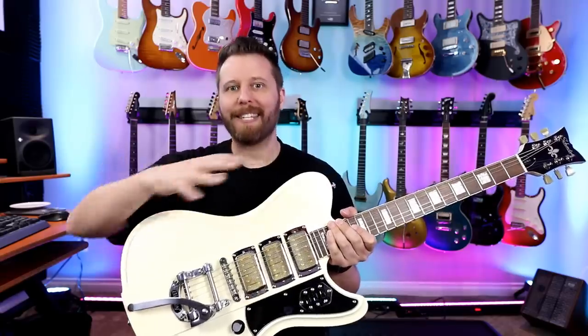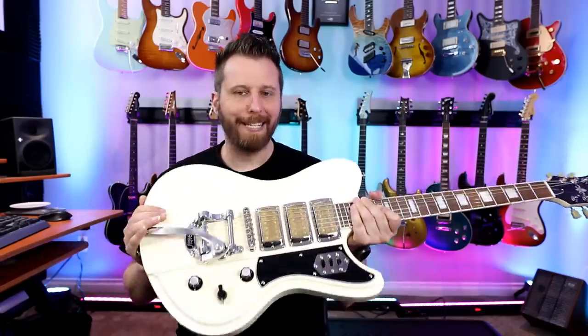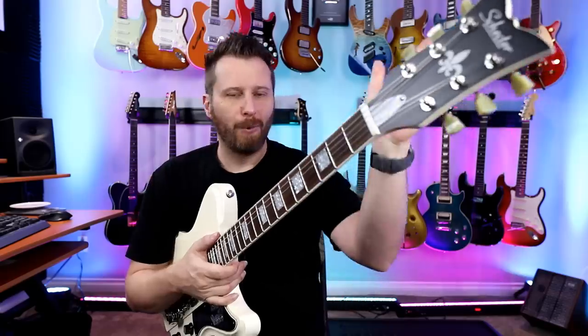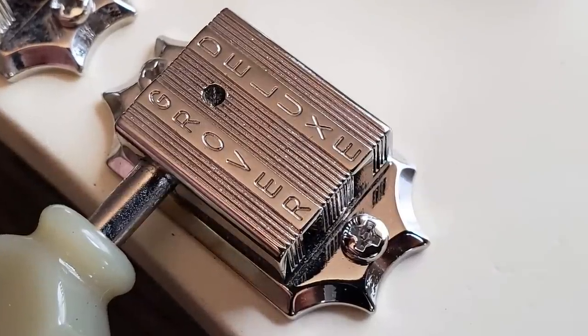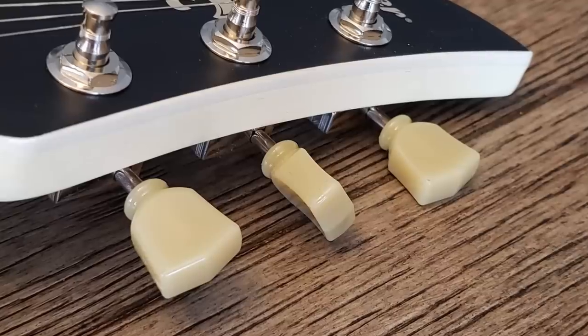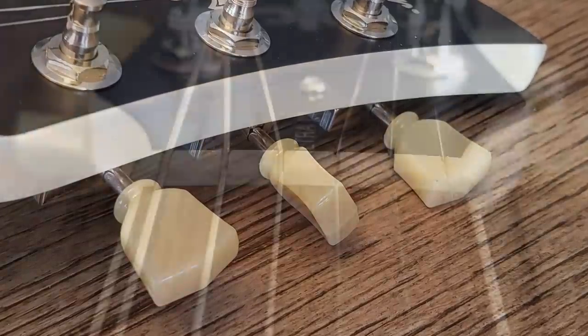Now, first things first, this entire guitar from top to bottom is designed to be very, very vintage. And of course that applies to the hardware. So up on the headstock, we've got a set of Grover Deluxe tuning machines. Looks very vintage, and we've got those tinted ivory buttons. So, complements the look of the guitar very nicely.